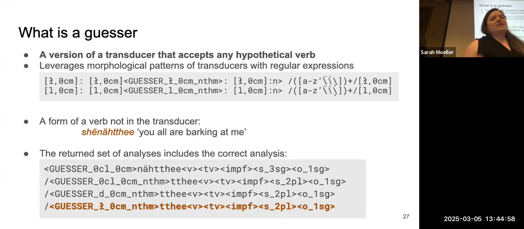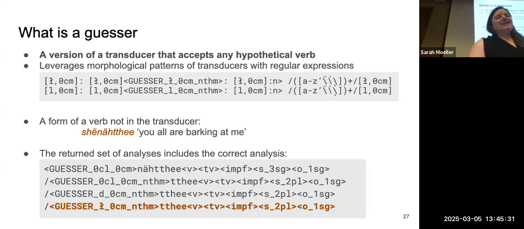And back to morphological, I guess. Right, so one exciting thing that this machine can also do for us is that it can take a stab at forms that it has not seen before. So even though the bulk of what we've done with it so far is to feed in forms that we know the answer in terms of what their analysis should be and get that analysis back, or vice versa, it can also deal with verbs that it hasn't seen before. So we, for instance, put in this verb in the middle of the screen, shinate, and it means you are all barking at me, talking to your dogs, which is a large part of the culture up in Alaska. It's having a lot of sled dogs.